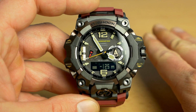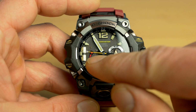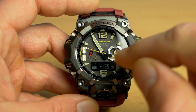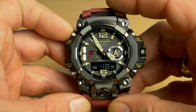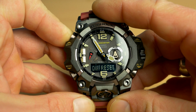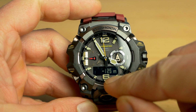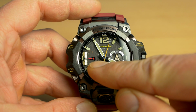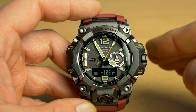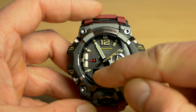Now, if you want to start at this location and see from that location how much you're changing your altitude based on your reference altitude, you can reset the reference altitude by pressing and holding the adjust button. So press and hold, and there. Now the -125 is actually the reference altitude, it's 0. That's why this hand is now showing 0. So as we're starting ascent or descent, this hand is going to move up or down as we change our altitude.